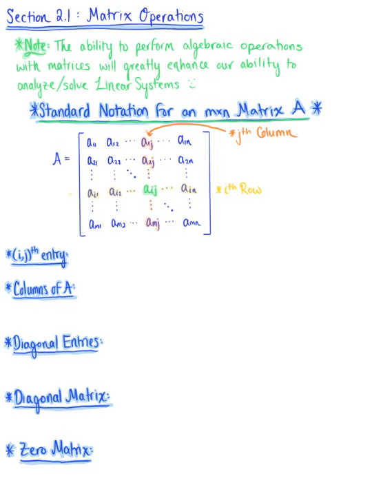Now with that being said, let's think about the i-th, j-th entry. The i-th, j-th entry is the scalar entry in the i-th row and j-th column. We can see this highlighted above. This is denoted as a sub ij.